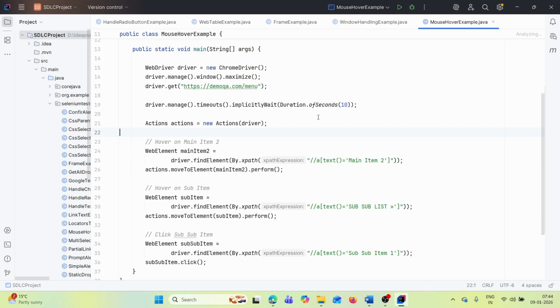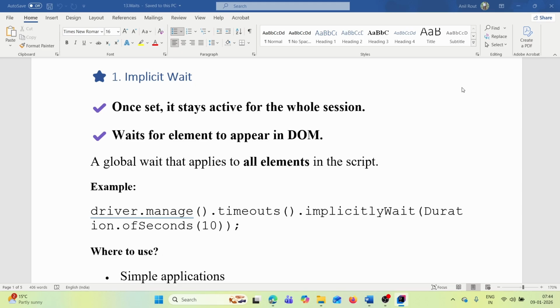So we are fully acquainted with this. Basically we use it after opening the application, because after opening the application it was taking some time to load the complete page. That's why we put 10 seconds here, so that within 10 seconds the whole application will load. Perfect. So let's proceed further.